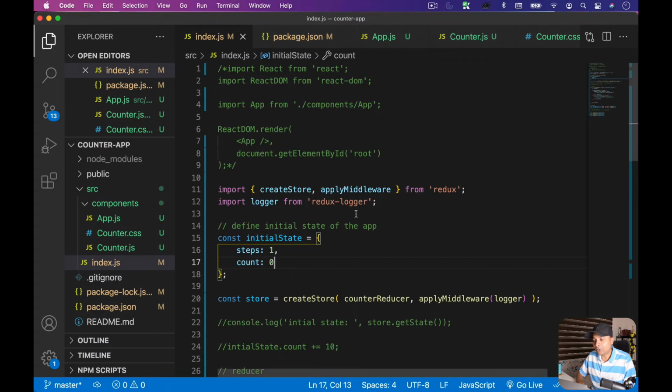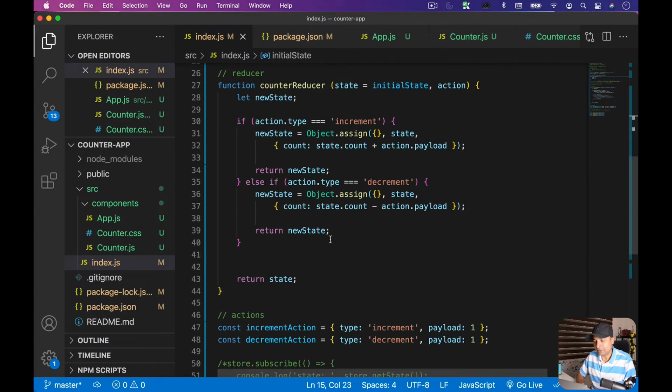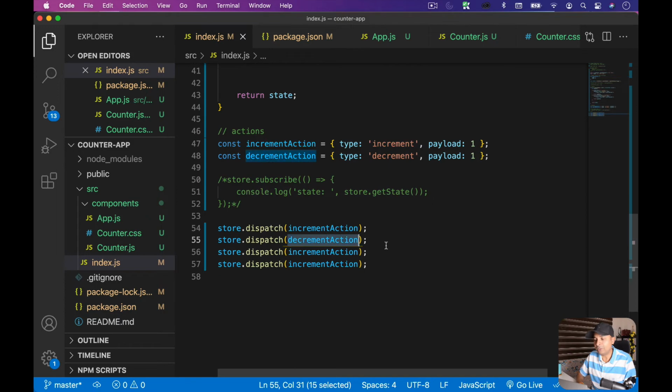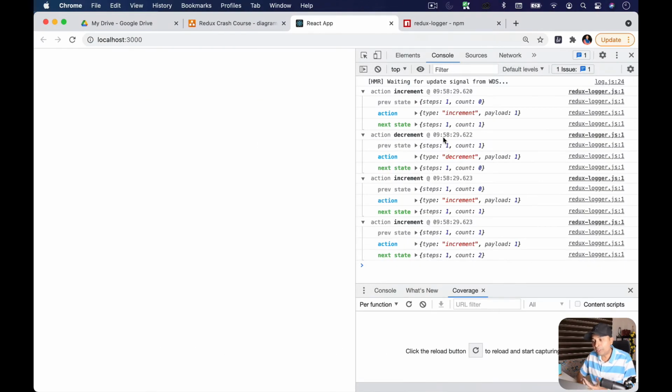Then I took action called decrement. If I go back here, right, dispatch decrement, it's showing what was the previous state. And that was this state, right? Step 1, count 1. I took a decrement action with a payload of 1, so my state has changed to 0. Then I took another increment action, my previous state, it's showing the step, count 1. Again, one more increment action and count has become 2.